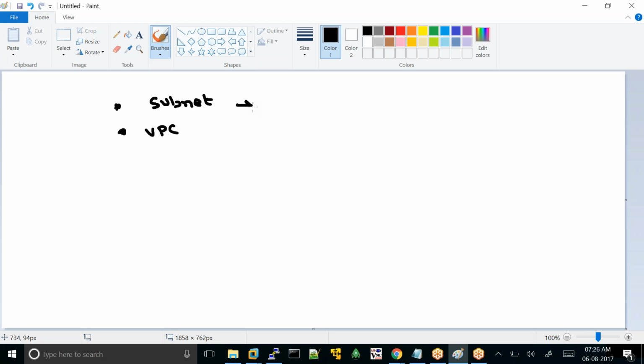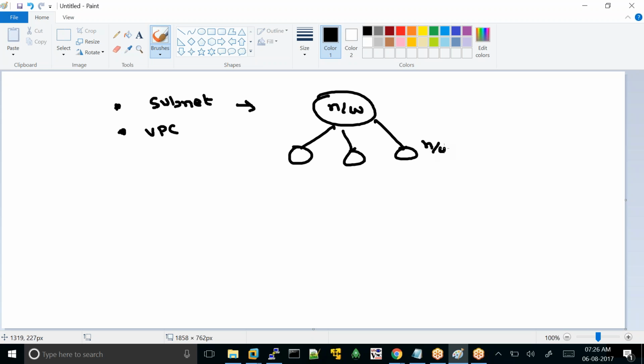So what is the subnet? The subnet is nothing but dividing a single network into various smaller networks, which is termed as subnet. Each and every subnet needs to have a subnet address. When we route the traffic into the corresponding subnet, we need a subnet mask. In terms of subnet, we need this subnetwork address to identify each and every subnet, and we also need a subnetwork mask.